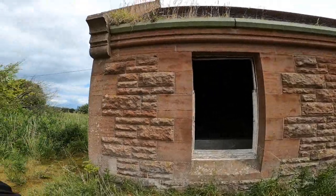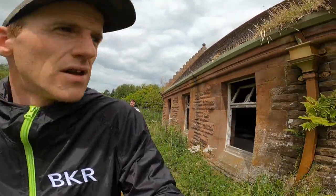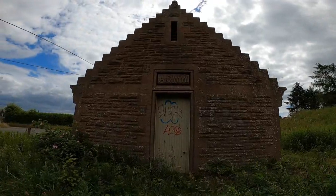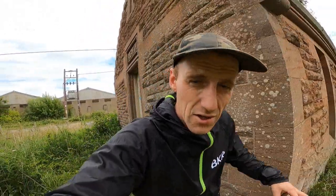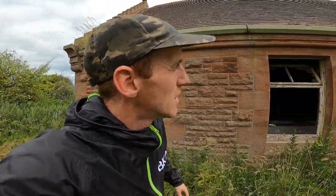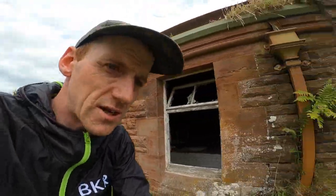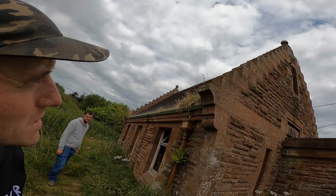Crazy scenes. I'm going to get a couple of pictures of this building from the outside because I just love the style of it and the detail of the stonework. And it's been an awesome adventure. There we are then folks, I was just getting a few more pictures. I say it a lot in the videos, but I do like to stop often and just capture the pictures. And I could actually see when I was taking the pictures here, you see where that electrical cable goes into the wall, in through the top window. So that must have been when they were bringing power in.